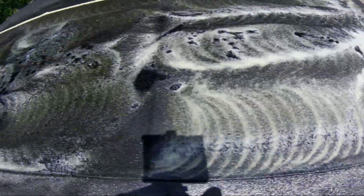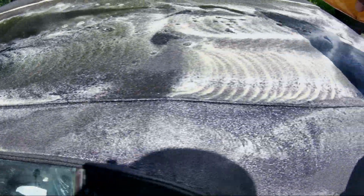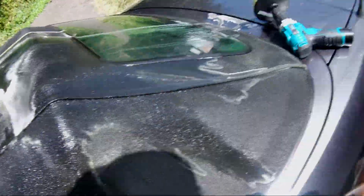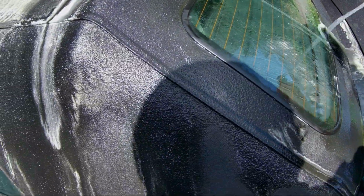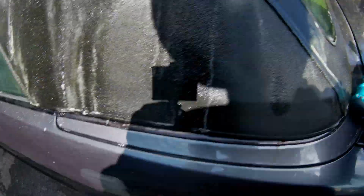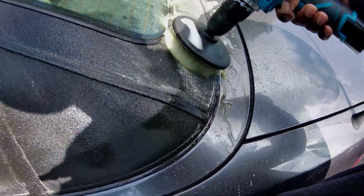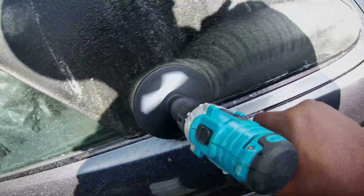I mean, I've seen some roofs that are completely green, and this is because of parking under trees. The moisture from the trees after a while just gets into your roof. If I'm able to give convertible owners one bit of advice, do your best not to park under the trees for long periods of time.